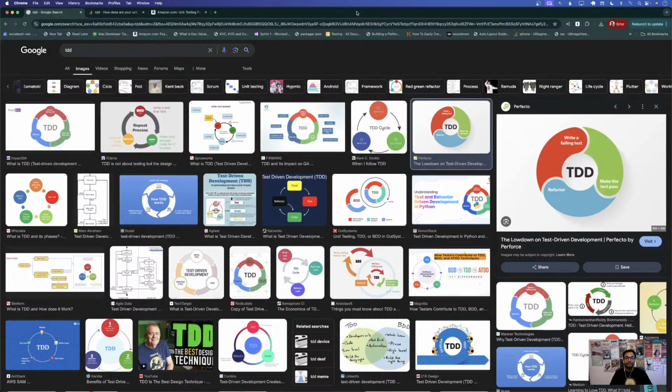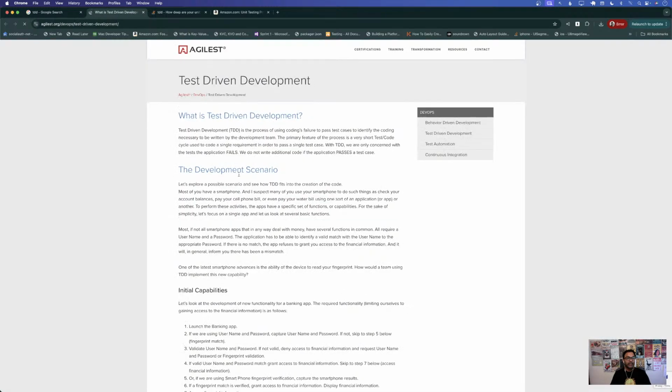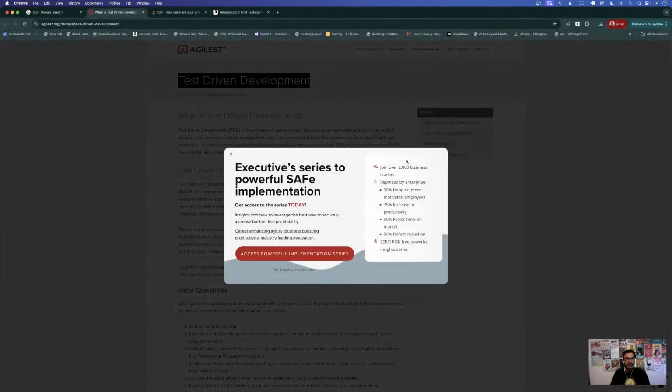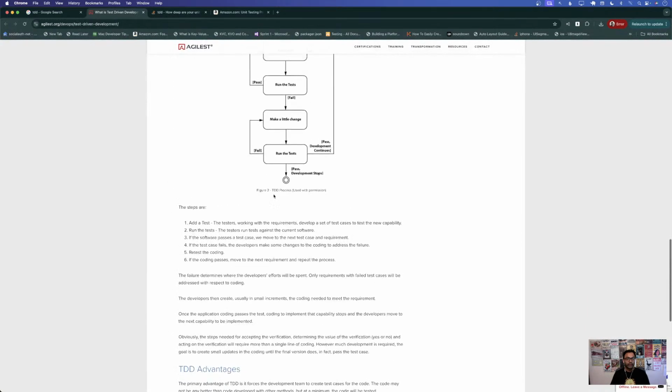And there are many different ways of testing. You can write the code and then write the test for it. Or you can use an approach like TDD, also known as test-driven development, where you write your test first and then you write the actual code.